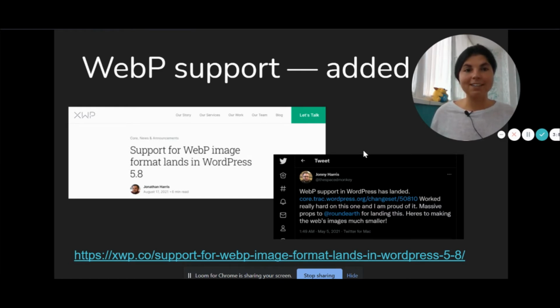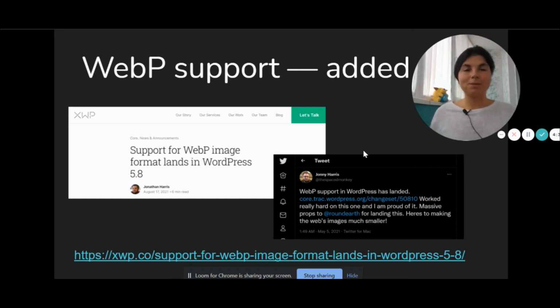And my colleague at XWP, Johnny Harris, was the person to make this happen. You can follow him on Twitter. His Twitter is The Spaced Monkey. And you're very welcome to read about WebP support in WordPress. On the XWP blog, there is an article written by Johnny, support for WebP images lands in WordPress 5.8.